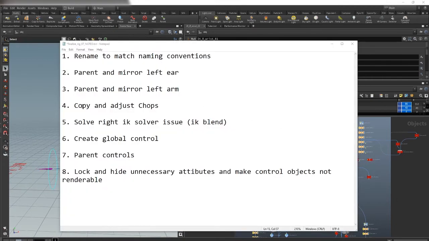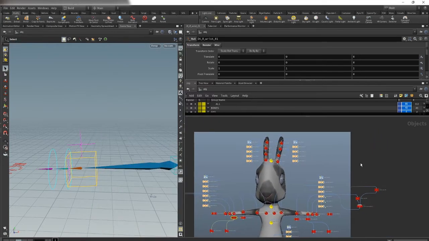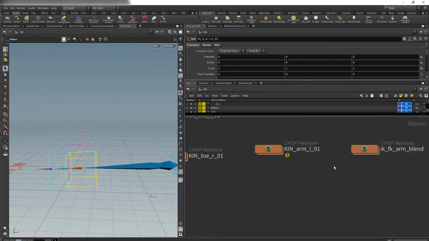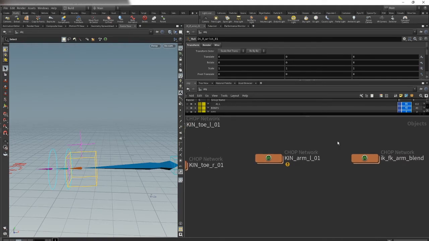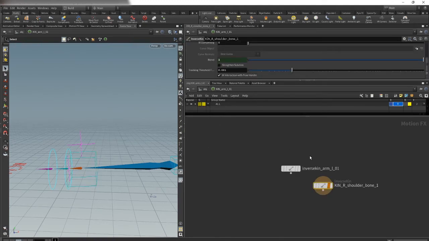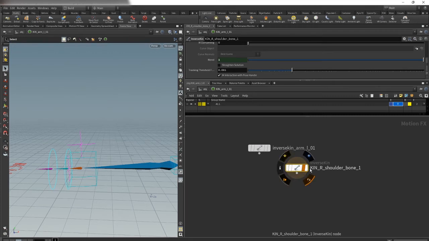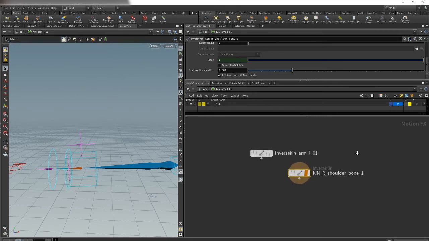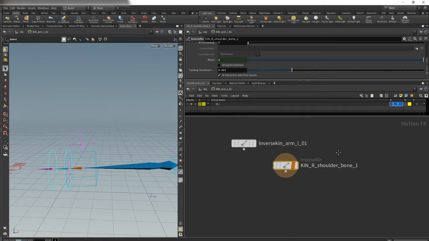Okay, next step is copy and adjust jobs. You see we have already something going on here. If we go inside our jobs here, Houdini already created the new inverse kinematic solver for the right shoulder, but you see the naming convention is not right.